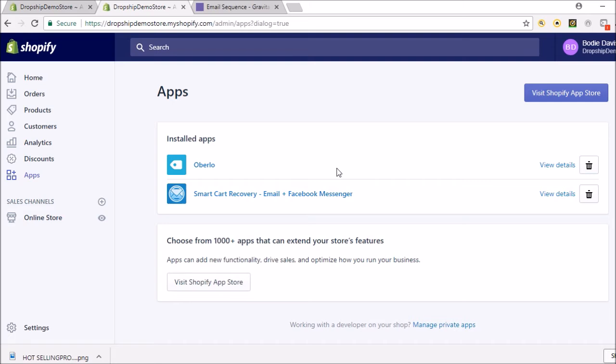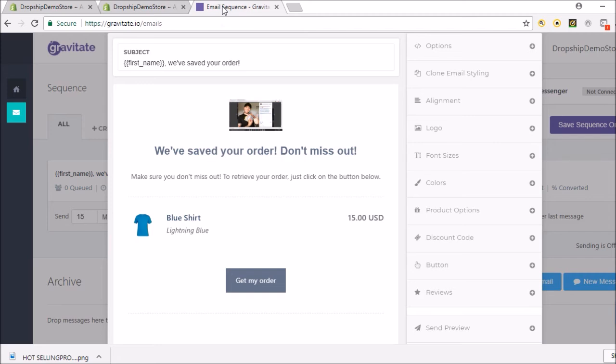So you just upload your store's logo just for trust factor and that, so that the person receiving the email knows who you are, etc. And it's a good idea to have your own little logo anyway. So you'll upload that, and I just uploaded a photo of me giving the thumbs up holding some money because that's one of the photos on my YouTube channel. But anyway, so you'd upload your logo there.